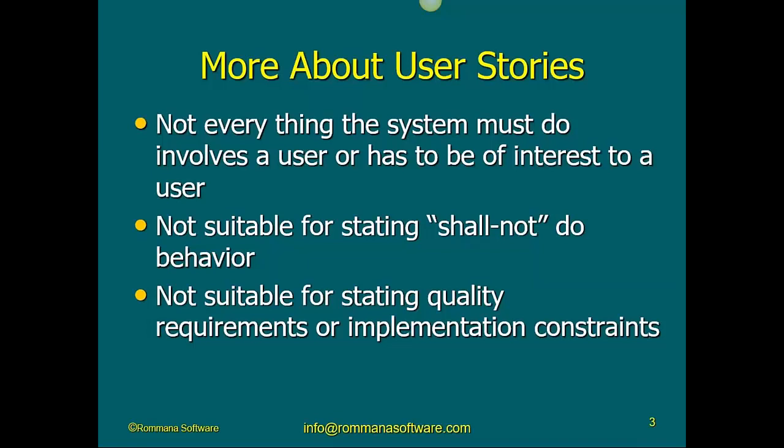And if I look at a user story, it always tells me that as a user, I want to do this. As a user, I want to do this. You'll find that those user stories are always stated in the positive way, in terms of the things that I shall be able to do, or the things that the system shall be able to perform for me. I don't see user stories that say, as a user, I'd like to see the system not doing this. Or as a user, I want to make sure I do not do this. You see that?